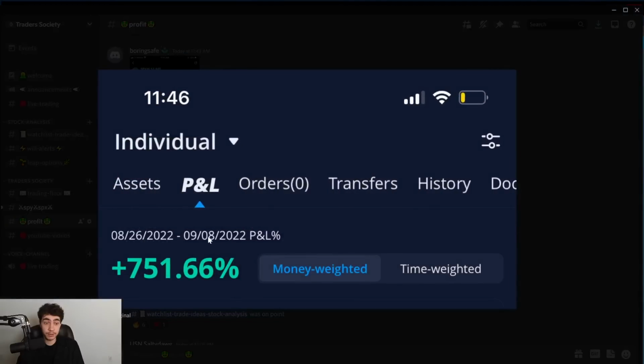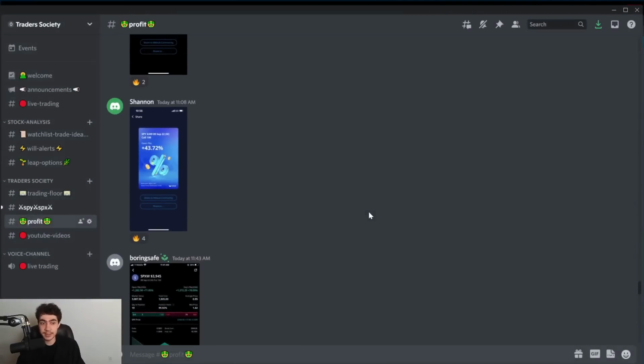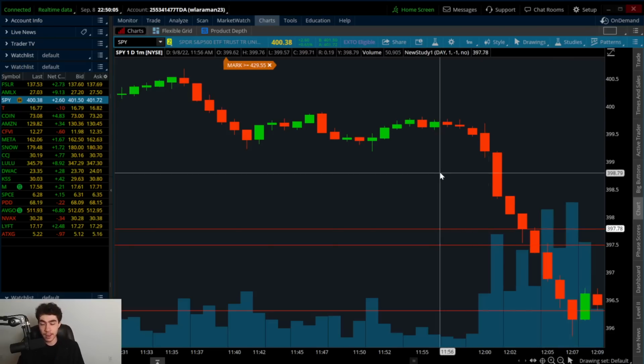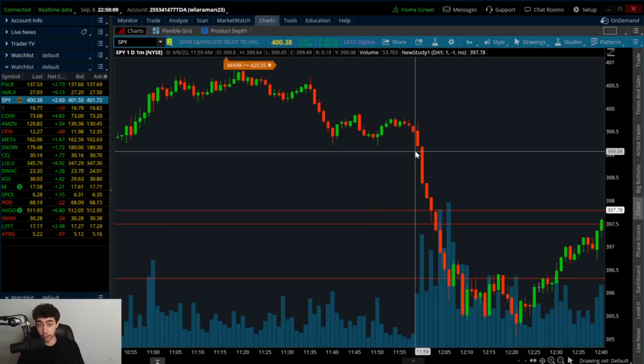I mean, in terms of since August 26th to September 8th, the portfolio is up over 750%. Like, it's just insane what you can do with a margin account trading the SPY. It truly is unbelievable. There's nothing like it. I'm devoting my entire career and life to the SPY. That's literally, in terms of the stock market, I'm all in and I'm all laser focused on the SPY. But I hope that gives you some insight on how I was able to determine the crash.